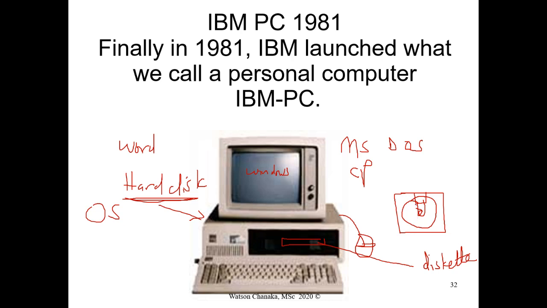But it was very sensitive to sunlight, heat, humidity and dust. And sometimes it could fit in the pocket. Sometimes you could forget that you have a diskette in your pocket. You could sit on it, then you couldn't read any more information. But it worked a lot. The size of this device was 1.4 megabytes. It was very small. Nowadays, even one song can't fit on that diskette.